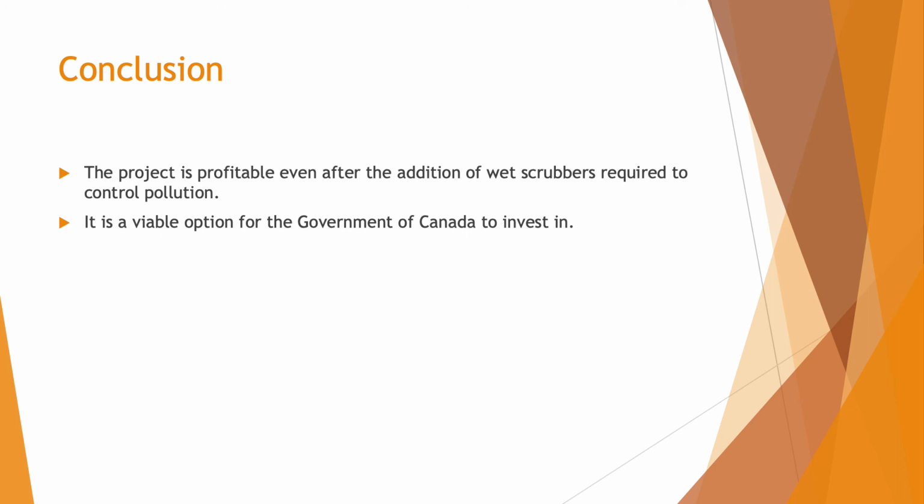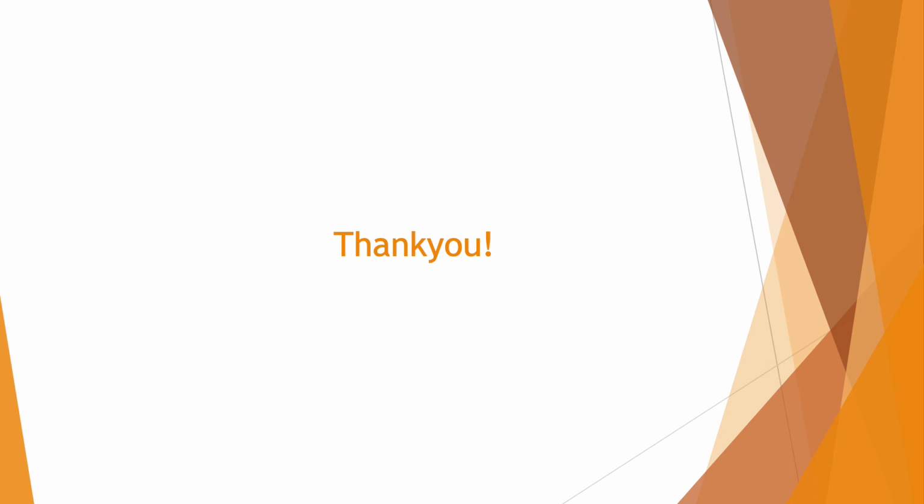Based on the information discussed in this presentation as well as the report, this project would be profitable even after the addition of the wet scrubbers, which would help to control pollution. As such, because this project is able to positively impact the local environment while providing a product that is helpful to the country and is profitable, this project would be a viable option for the Government of Canada to invest in.